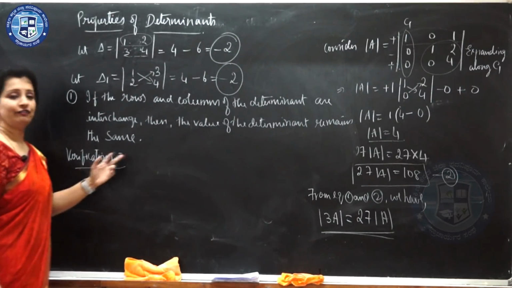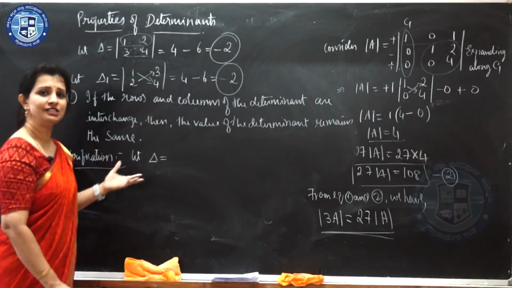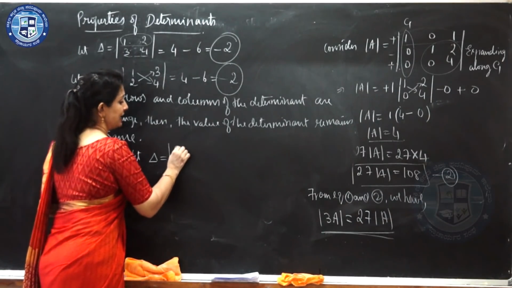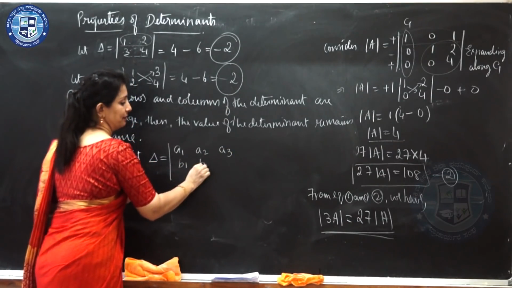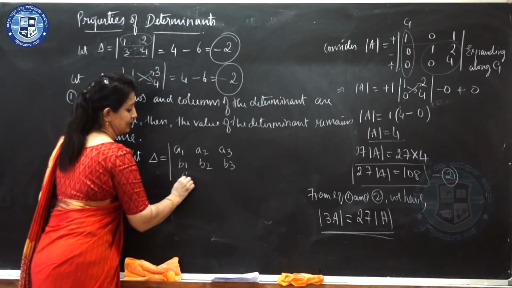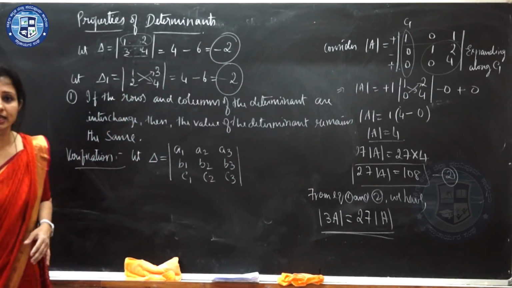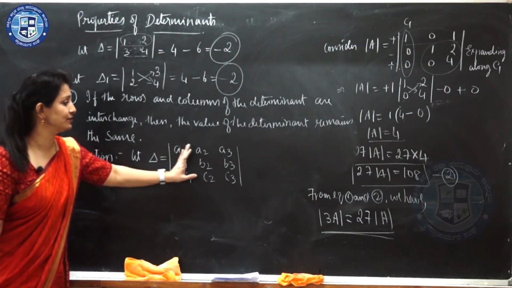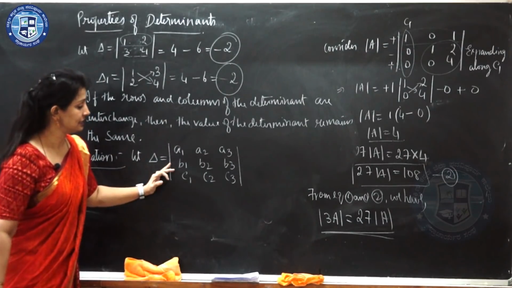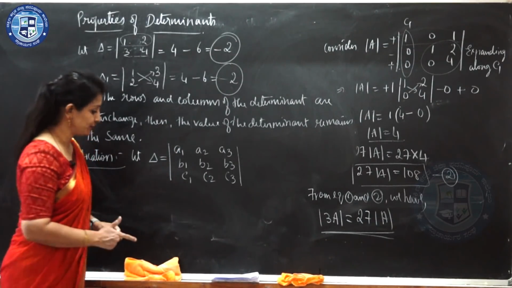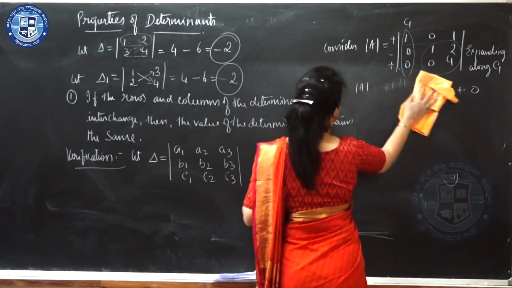Okay. So, first we will assume let delta be the determinant. Generally we write it as A1, A2, A3, B1, B2, B3, C1, C2, C3. We write it generally as delta is equal to the determinant of order 3. First make a note of a determinant of order 3. You know how to expand it. Expanding along the first row, what do we get? We write that.